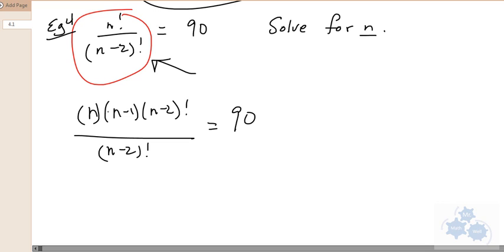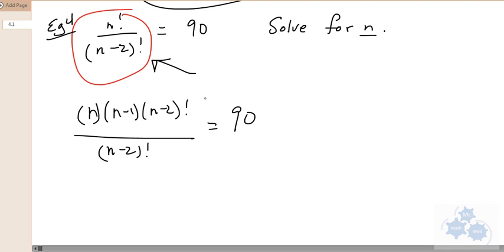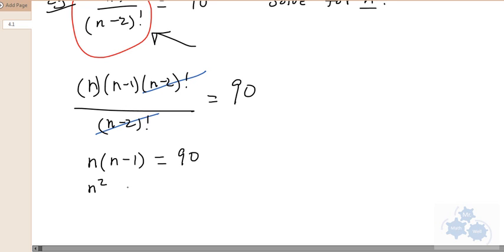Well, what you do is you use what you know about factorial, and you start to rewrite it a bit. And this should emerge. You should start to see this and say, hey, guess what? This and this are the same on the top and bottom, and so I'm going to divide those out. And you're going to be left with an equation that looks like this. N times n minus 1 equals 90. And that's going to be a little bit easier to deal with. A little bit easier. So if we multiply that out, this is what we get. And that's going to be a quadratic equation if you do this.